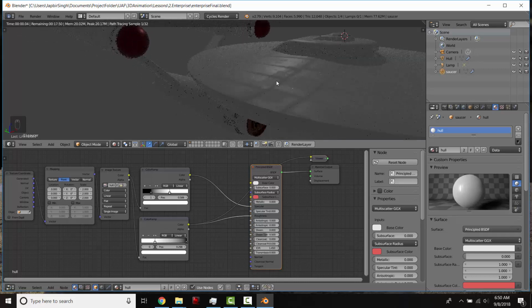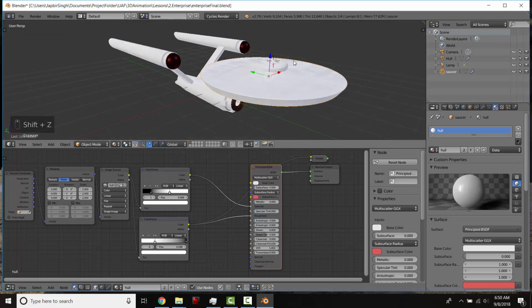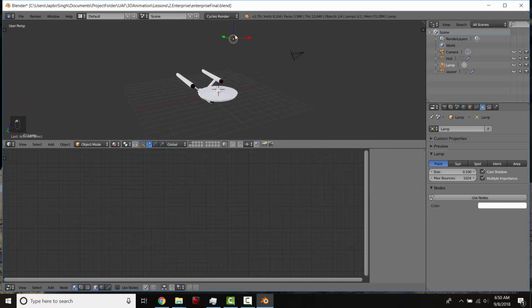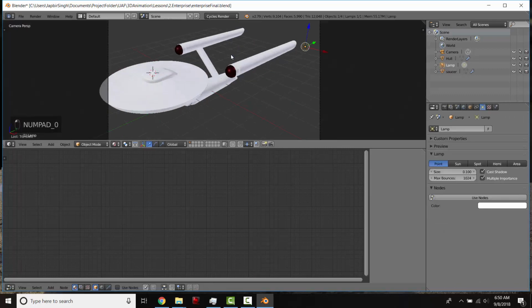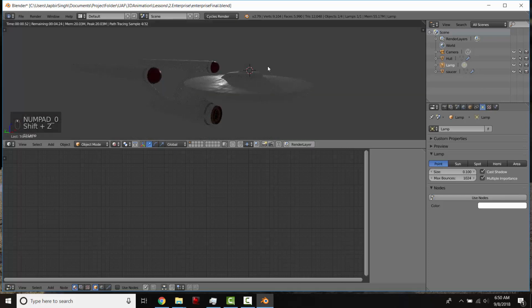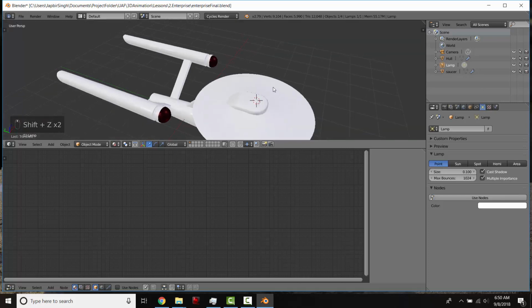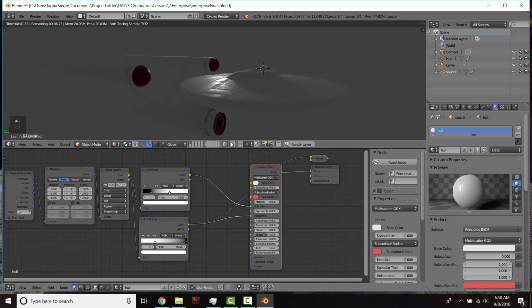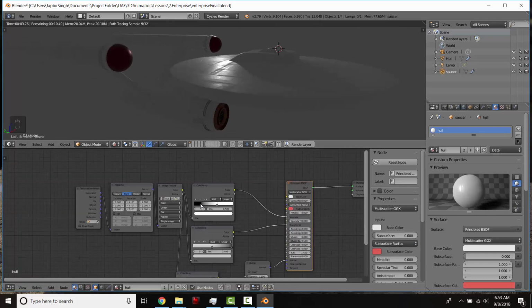on our ship. If you're not seeing any reflections, it might be because you deleted your lamp, but if you have it, just leave it. And the best way to see reflections is to be on the opposite side of your lamp. So there we go. So I'm back in my saucer. So you guys can just tweak these values until you think you have something cool.